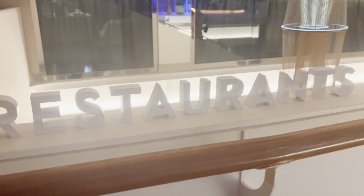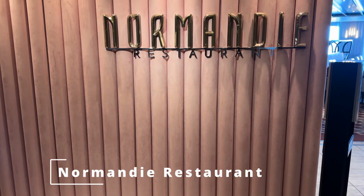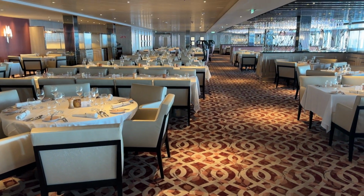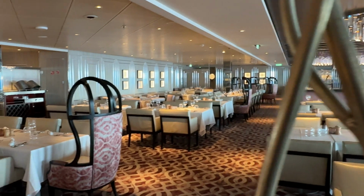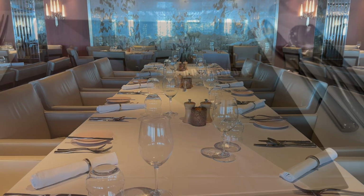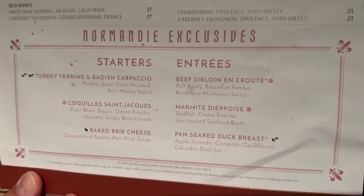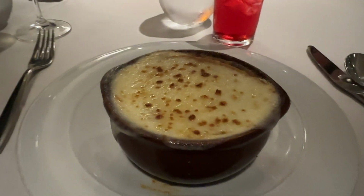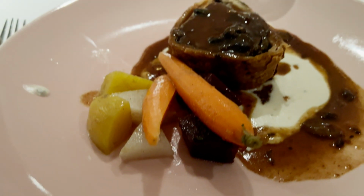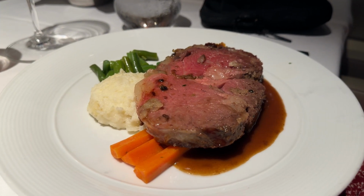Moving on up to Deck 3, we're going to start in the aft of the ship, which is the restaurant area. First up is Normandy. This French-inspired venue is one of 4 main dining rooms that you can choose from on board. Each of the 4 dining rooms has its own unique decor and exclusive menu items that are only available in that location. Yet the menus of all 4 dining rooms will have daily features that are available in any location, and there are classic menu items you can get anywhere on any night. We have a whole video on all of the food options on the Celebrity Beyond, as well as our full vlog series, so we're only going to show a few of the unique menu items for each of the 4 main dining rooms.